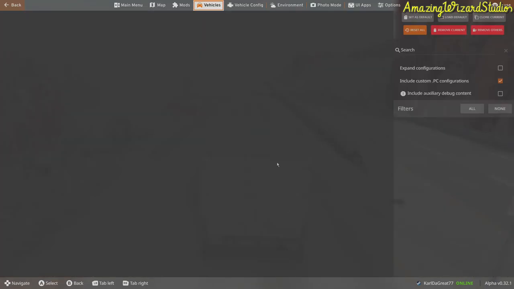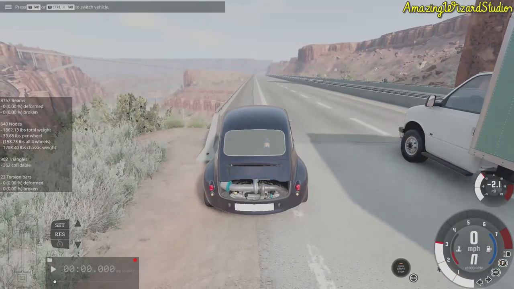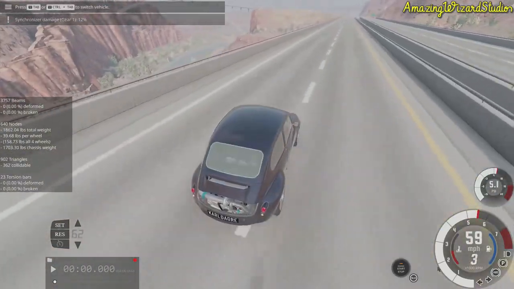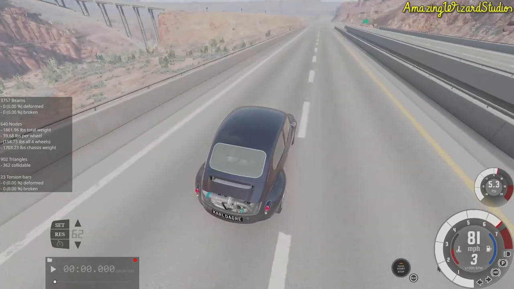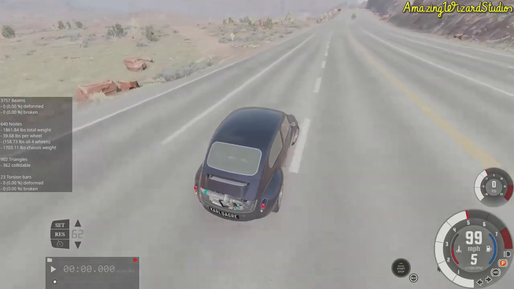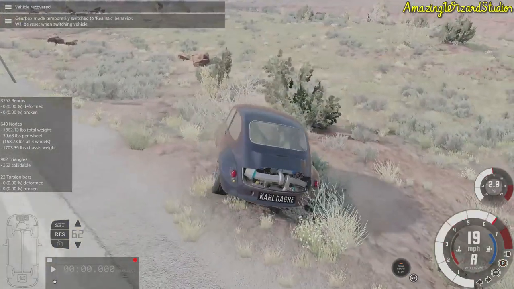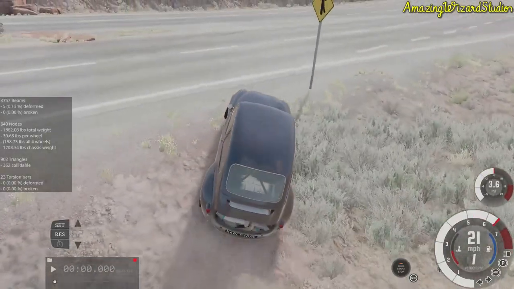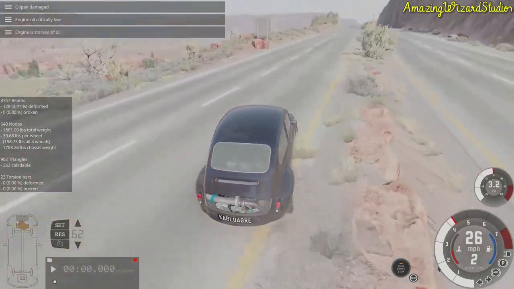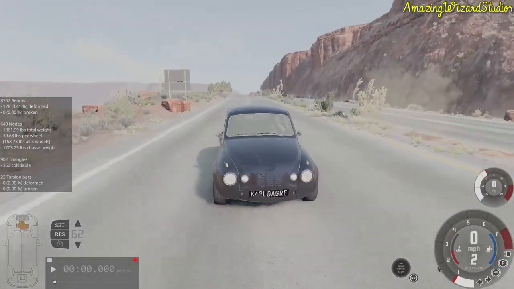Now we're gonna start over here. Look at that eyeball Piccolina. This is the street machine. Remember, Mr. Damage the oil pan, we're going under. Just no, I don't really see any other damage.